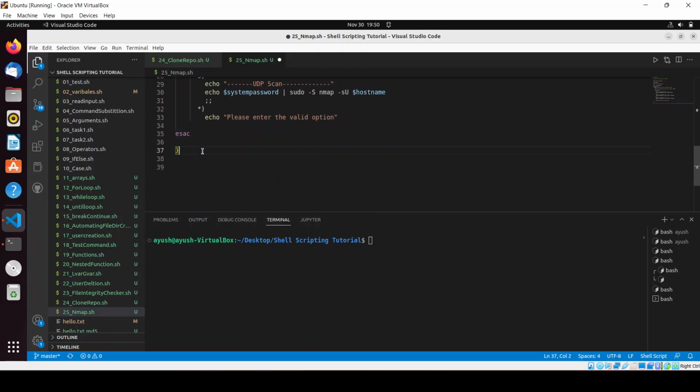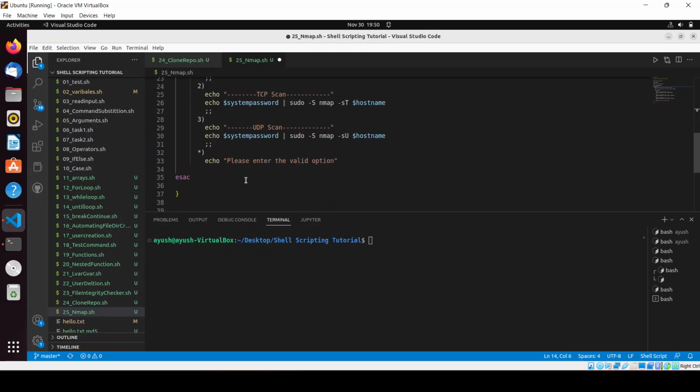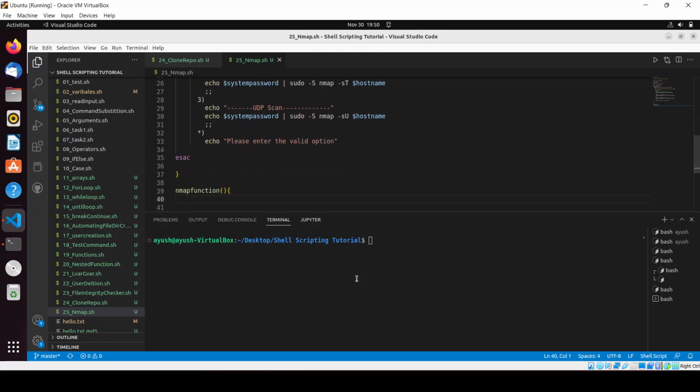And now we simply have to call that function, that nmap function. So I will just copy it here and call it here. Now we are good to go. First we will need to provide certain permission to that file. So, enter the host name.